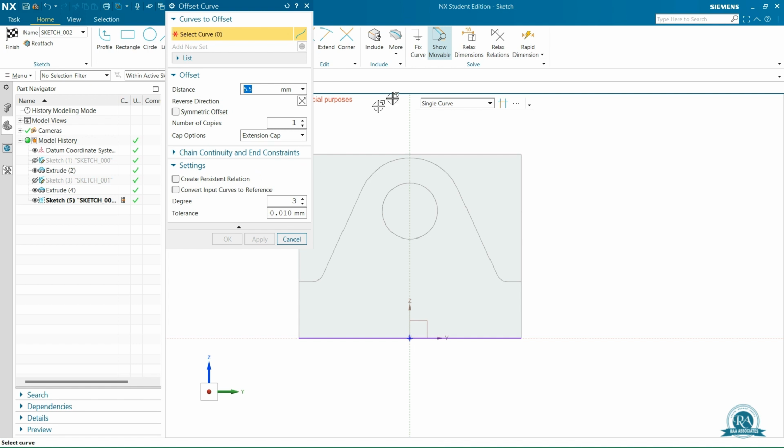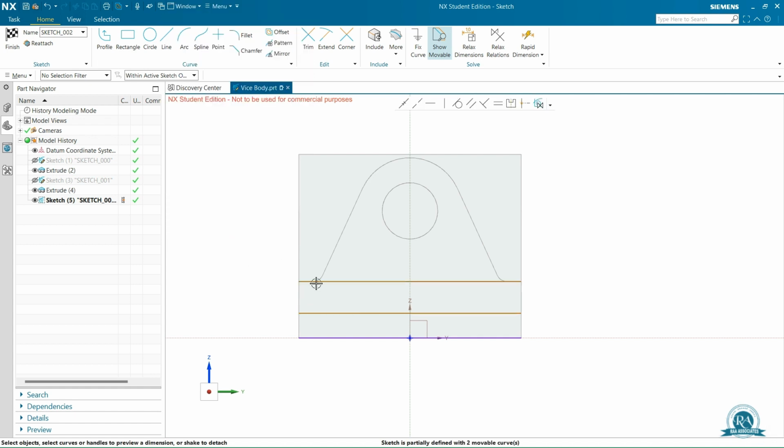Select offset. Select single curve in the filter and enter distance 7 mm. Select this curve and say apply. Similarly, select offset distance 9 and select this curve. Say OK.